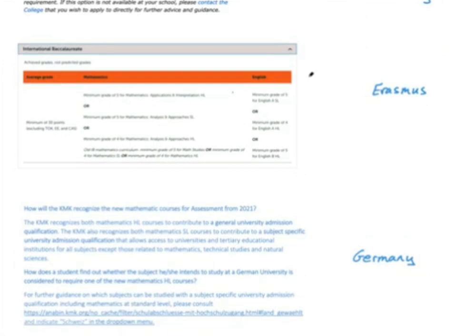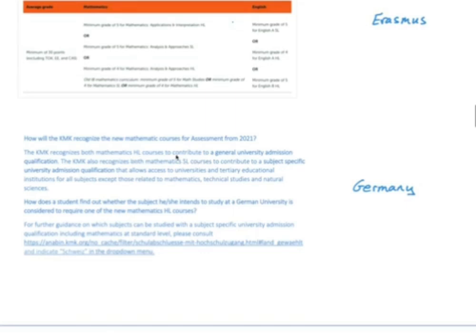This is one example of a Netherlands university, but a lot of the European universities, like in Spain and Italy, have a similar kind of stance where they don't accept AISL applications, SL, to get into, again, kind of maths-based programs. And here, interestingly, they say you need a 5 in AIHL or a 5 in AASL or a 4 in AAHL. So they kind of equate applications HL to analysis SL. I'll talk about that later. I wouldn't quite agree with that, but if that's what they want to do, that's what they're saying. But they say here, there is no AISL.